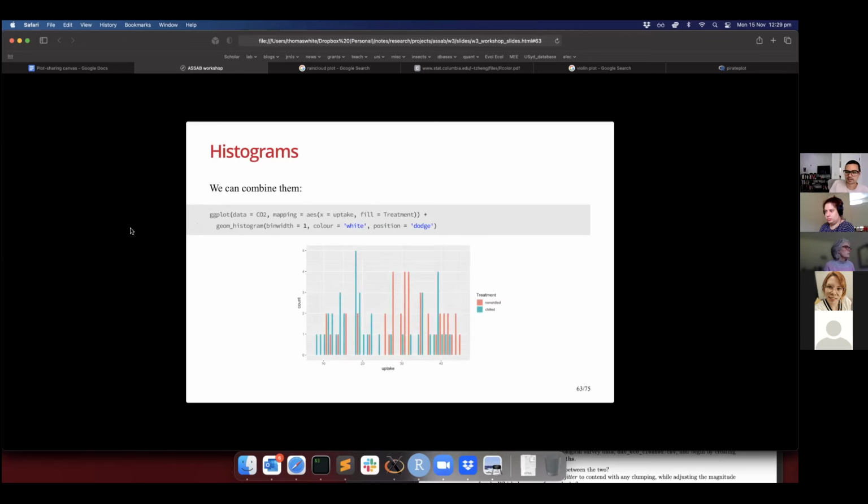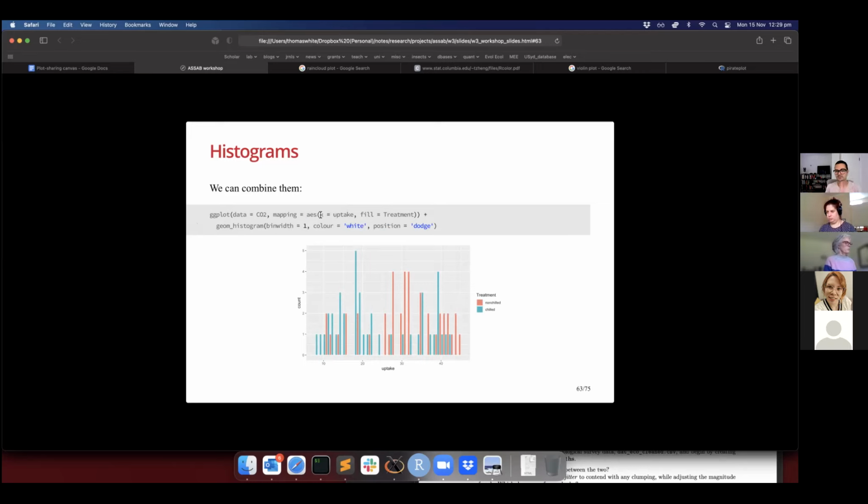We can add a fill argument here. Whereas in some of our previous plots, we had our X variable and our Y variable, and we either had color or a group. Those were both interchangeable ways of specifying some grouping structure. We can also add fill.